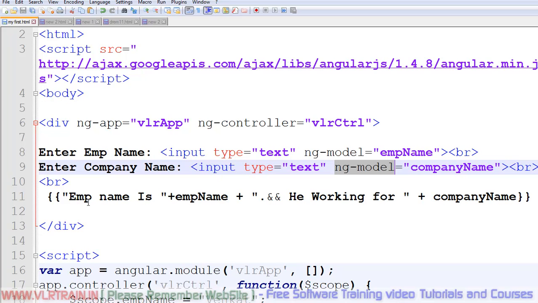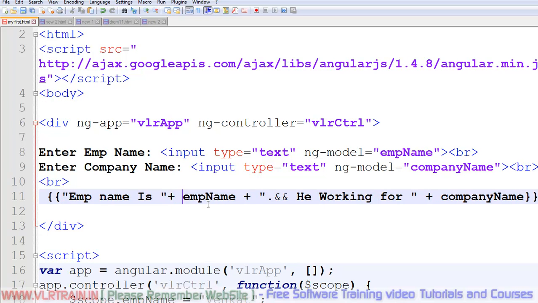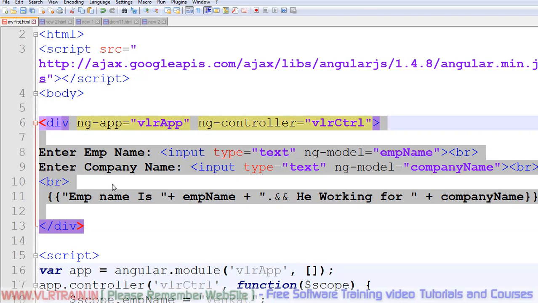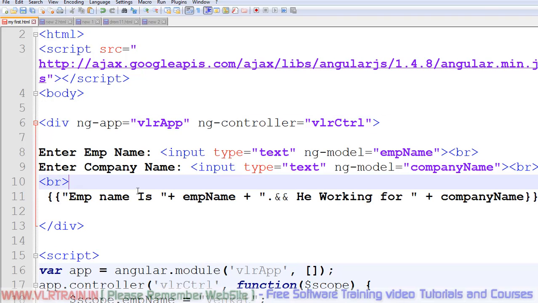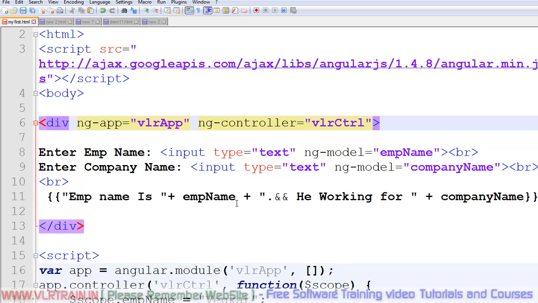Okay. So after that, I created an expression. In the expression, I write the emp name is, plus concatenated with emp name variable and concatenated with this string. After that, concatenated with the company name variable. Okay. So this is our basic code for our program, and now we are creating the VLR controller.